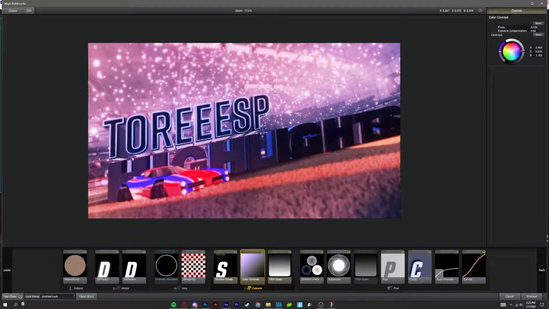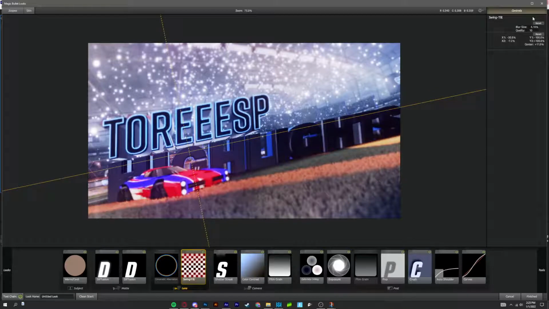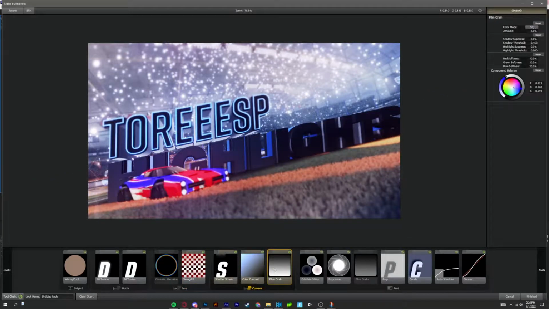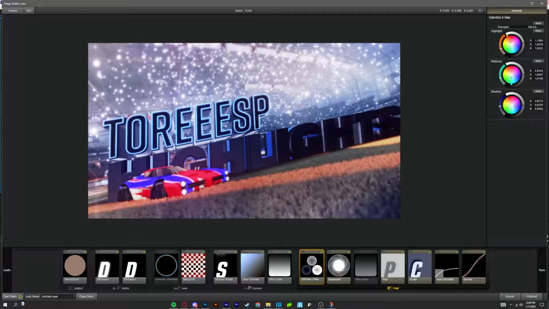So yeah, this is a big decider in what colors you want this to have. Bring the blur down. Okay, film grade. Always color mode off, always amount to. Color stuff. You generally want your highlights to be yellow or red. I'm gonna pick more yellow orange for this one. But not this much. Something like this.